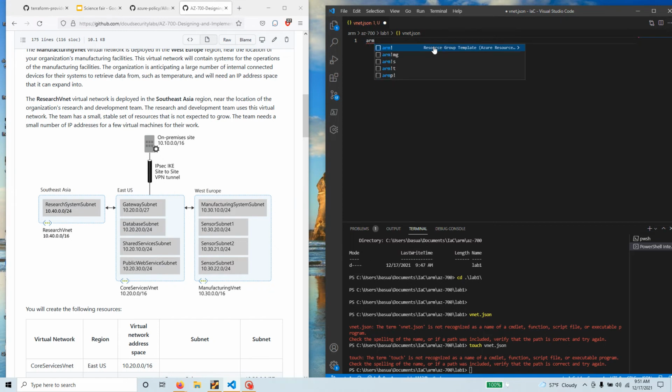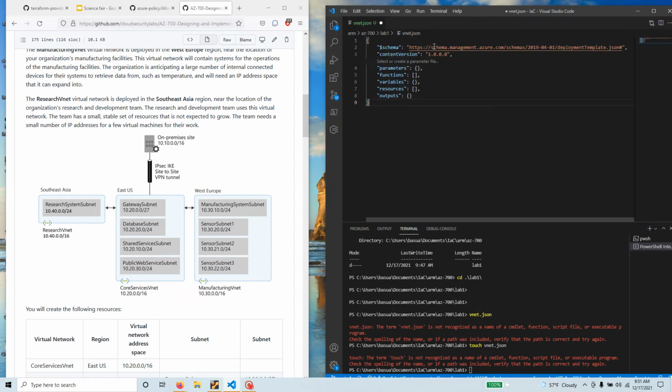If I type V, it's not doing anything. I have to start with ARM. So let's do this first: ARM, and then I hit enter. It created the most basic template with the schema and everything available to me.